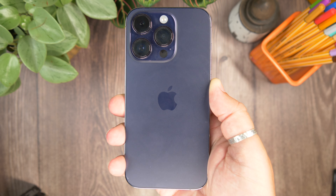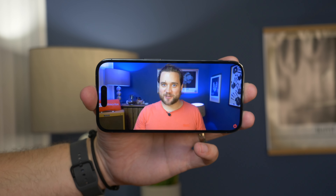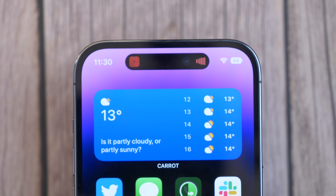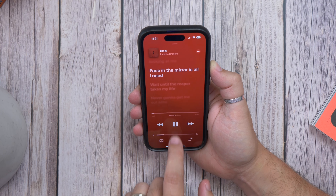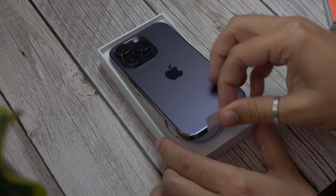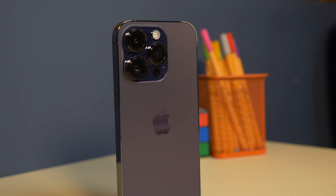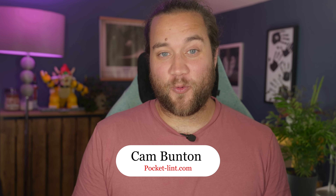With most reviews we're giving our thoughts on a phone or a device after spending about 10 to 14 days with them, and while we get a really good sense of what the device is like to use every day, there's nothing quite like spending a bit longer with it to get a proper feel of how it survives daily use for an extended period. Most recently I've also got a feel of what iOS 17 brings to the table too, so how has the iPhone 14 Pro survived this past year in my life? Is the ceramic shield screen as durable as Apple says, and is the battery health okay, and is iOS 17 making my experience any better? I'm Cam Bunton from PocketLint and in this long-term review I'm going to answer all of those questions.